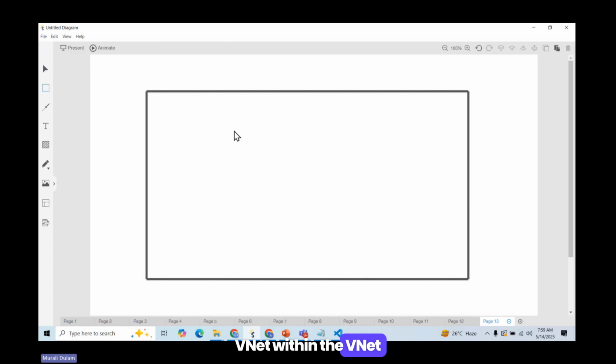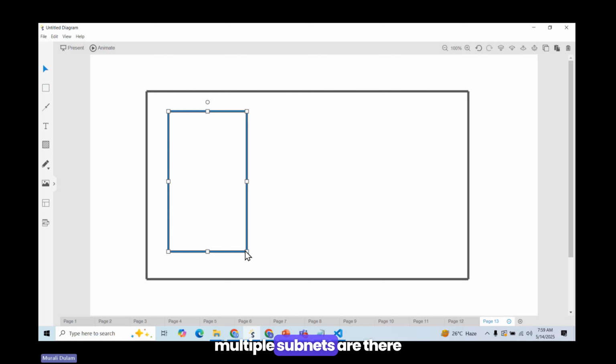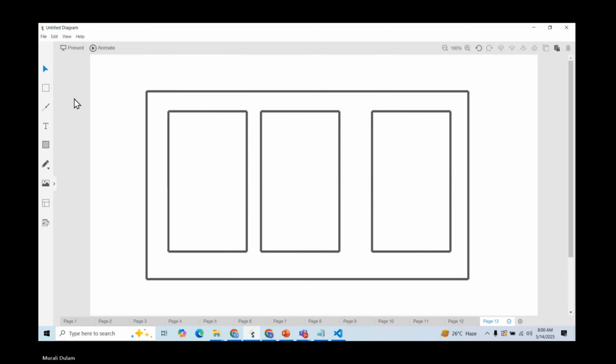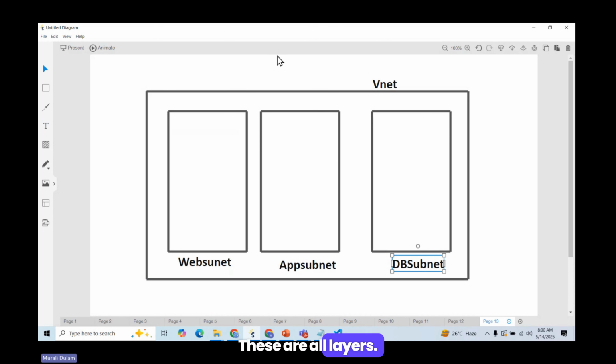Within the VNet, multiple subnets are there: web subnet, app subnet, and DB subnet. These are all the layers.